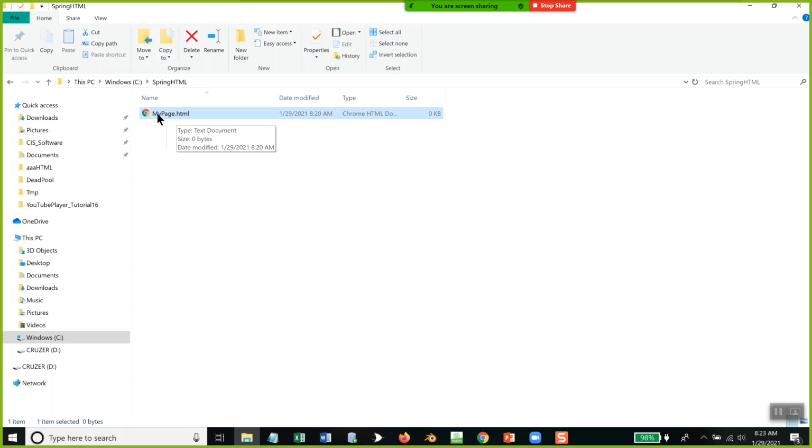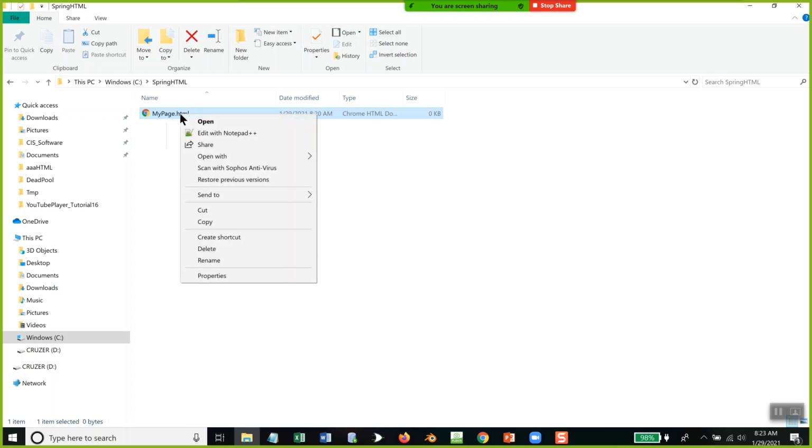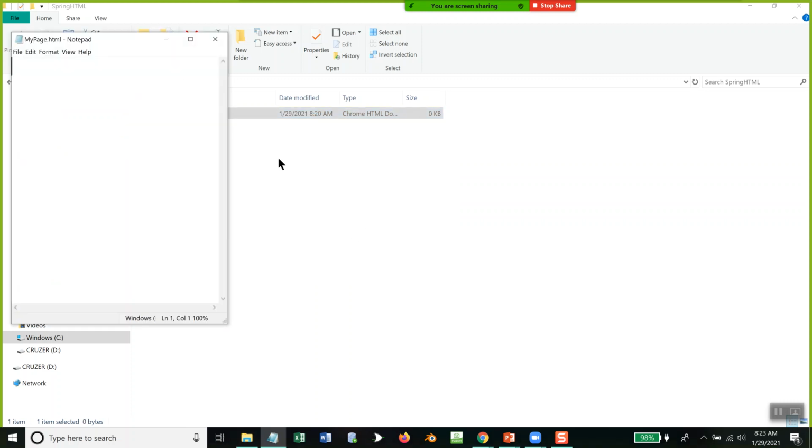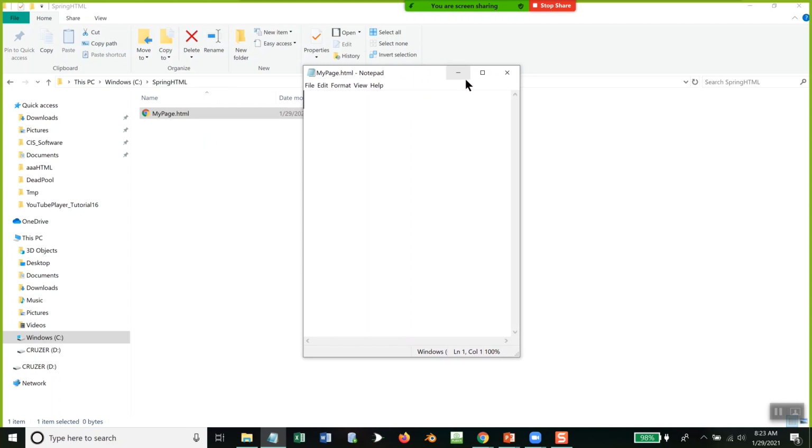I'm going to edit this. Now, you can, by the way, have HTML or HTM. Both of those indicate it's a web page. Now, I'm going to right-click this, and I'm going to choose Open With. And you see I can open it with Google Chrome, but I want to search for Notepad. And if you don't have Notepad there, you choose another app and you look for Notepad. Okay, so this comes up here.